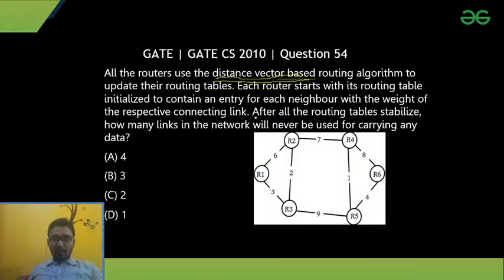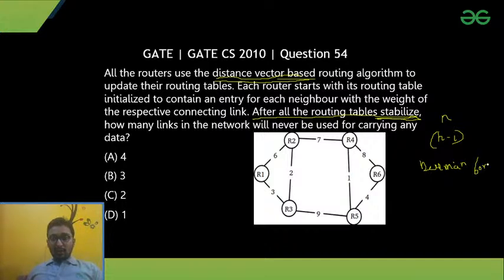So that is the main question. After all the routing tables have stabilized, in the sense that the distance vector has converged and we have reached an optimal solution. And how many steps are required in distance vector algorithm to stabilize? If there are n nodes, then n minus 1 rounds of exchange are required in order to get the optimal solution. This algorithm is based on the Bellman-Ford algorithm, so according to Bellman-Ford, this distance vector routing works.